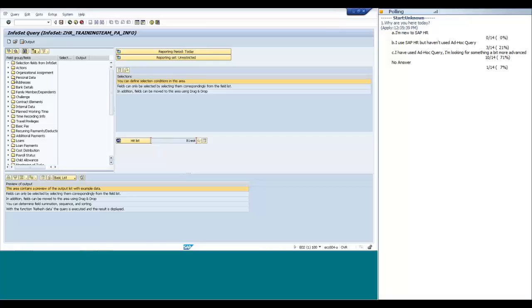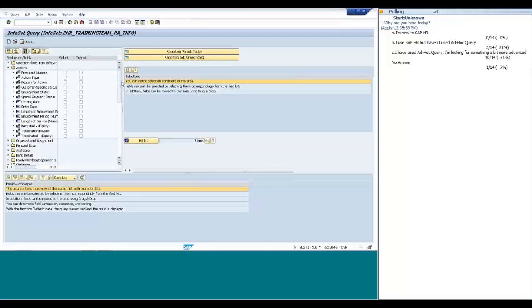Okay, so I'm going to go ahead and build a simple report. I'm going to start with action. The key thing here is, before you even build a report, you've got to think to yourself, exactly what do we want to report on? Do we want to report on specific absence data? Do we want to look at a certain age range of employees?